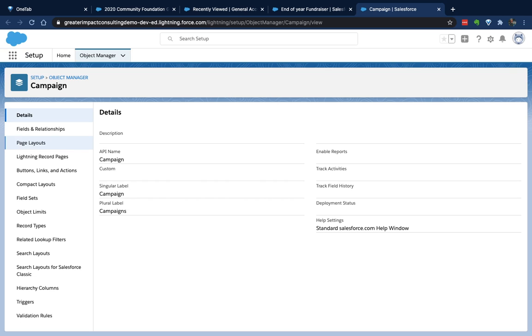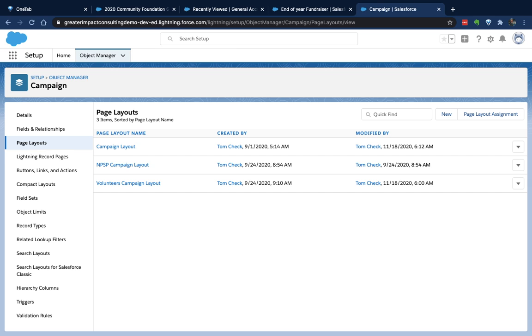And then if I go into page layouts, I'm going to find the page layout for the campaigns I'm working with. For this it's going to be just a standard campaign.